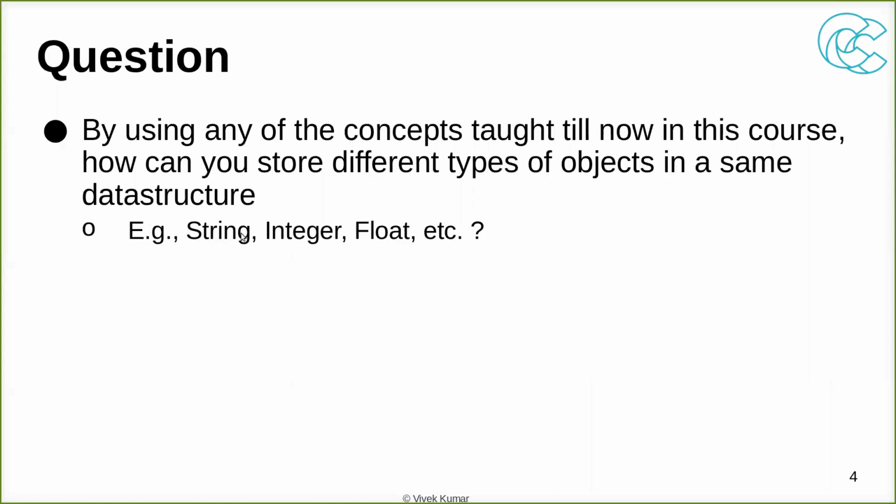So even though it's a string or an integer, you still want to add an element to the list. You want to get a particular element out of the list. You may want to concatenate one list with the other. You may want to remove all the elements from the list. So all these operations are independent of the data type of the elements, right? Whether the elements of the list are integer, float, or whatever, all the operations that I mentioned just now can be used on these different data types, right?